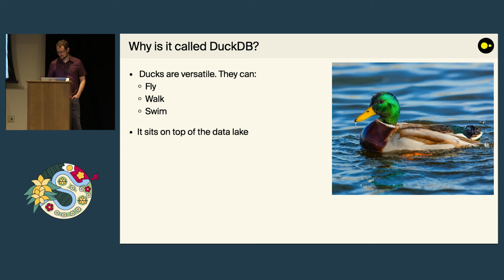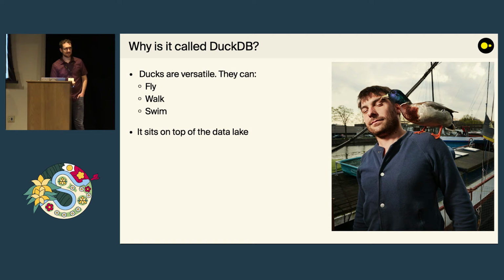It is named DuckDB after Hannes's pet duck, Wilbur. Hannes lives in Amsterdam in a houseboat on the canal, and a dog on a houseboat is not a good fit. But a pet duckling is perfect. So DuckDB is named after an actual duck, and part of the goal behind that as well is to be friendly and approachable, right? We're not super mega awesome DB. We're DuckDB because we want you to try it out, and we want to be a welcoming community.